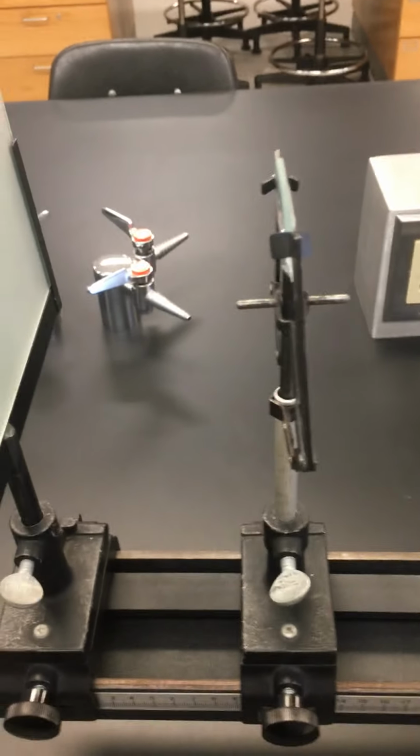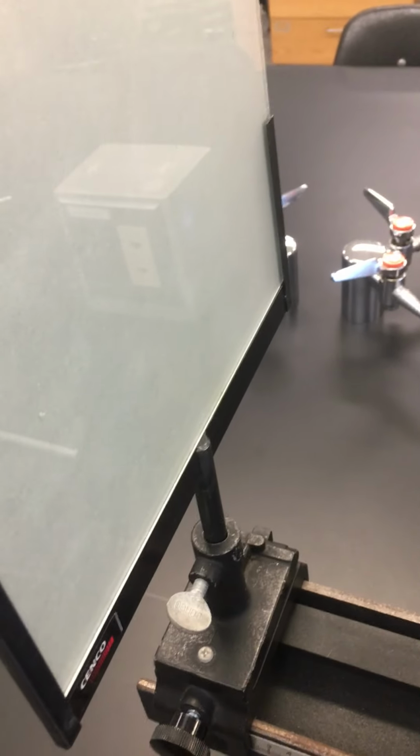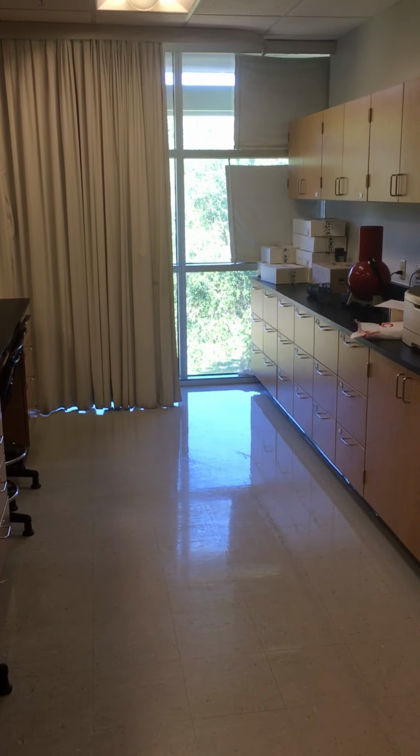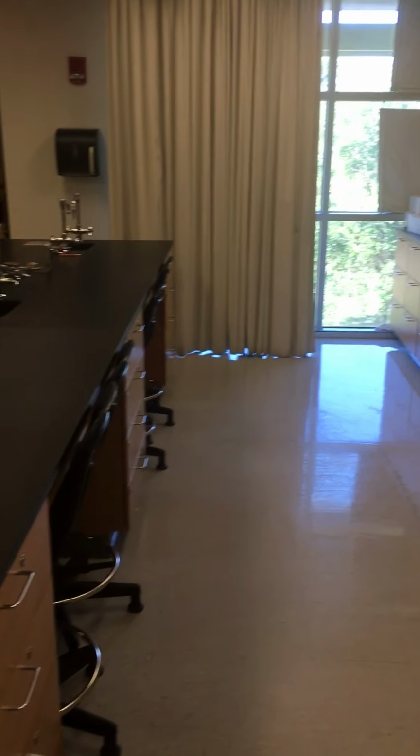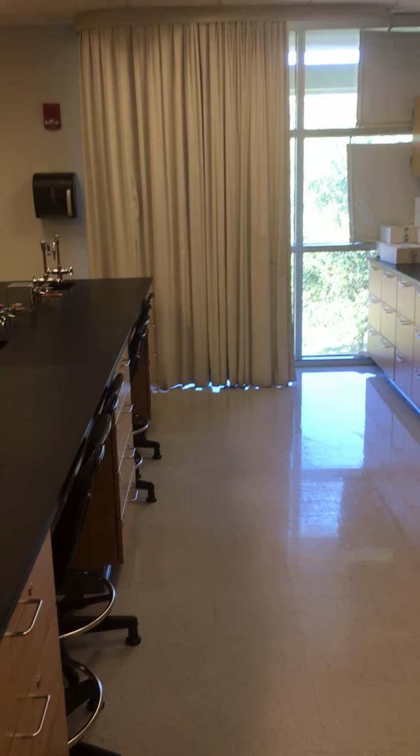Okay, so now I have the lens positioned near the screen. Now I need a distant object to focus on the screen. What I'm going to use is the open window, which makes a very bright, visible picture. We're going to focus that on the screen to find out the focal length of the lens. Okay. I'm going to dim the lights for that process. Looking at the back of the screen, you can see kind of a greenish and a bluish fuzzy image here. That's the image of the oak tree outside and the sky.